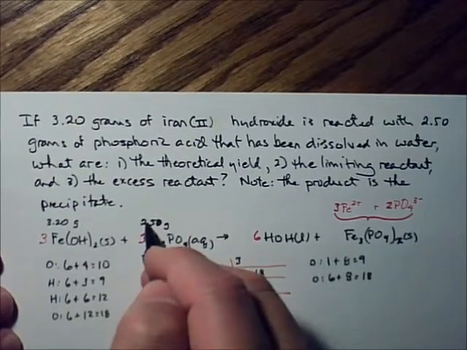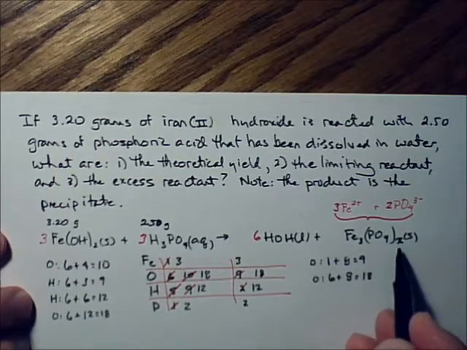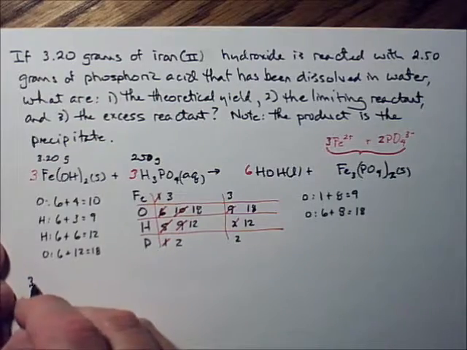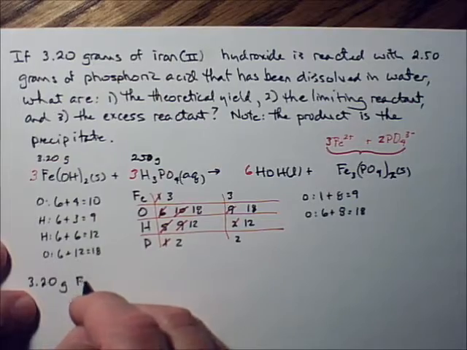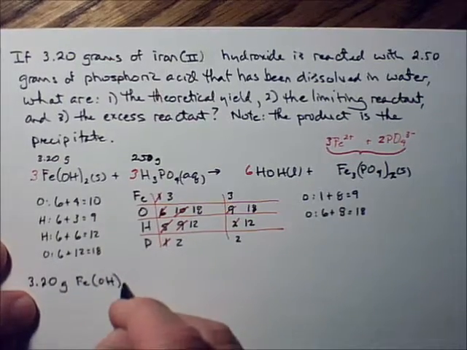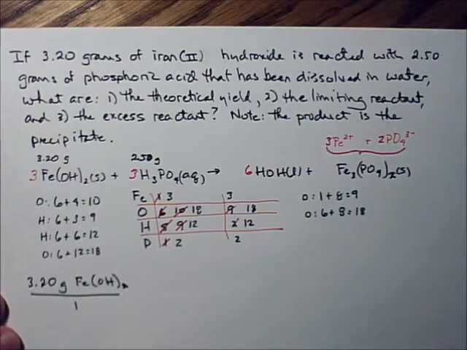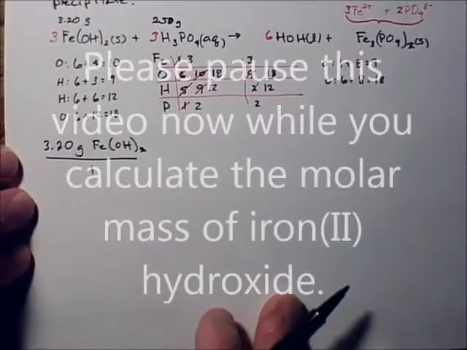Houston, you had a question? Phosphate, 2 right here. Alright, so 3.20 grams we'll start with here. Going to put that over 1. Can't get anywhere with stoichiometry without going through Moleville. This means we have to calculate the molar mass of this stuff. Okay?